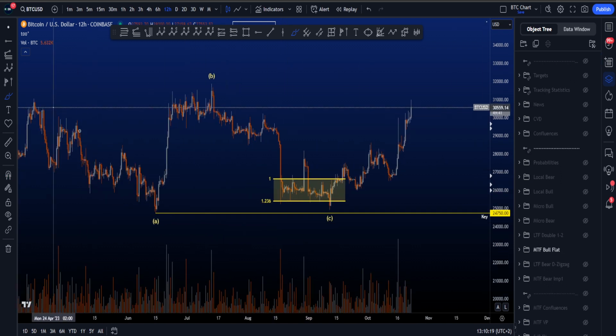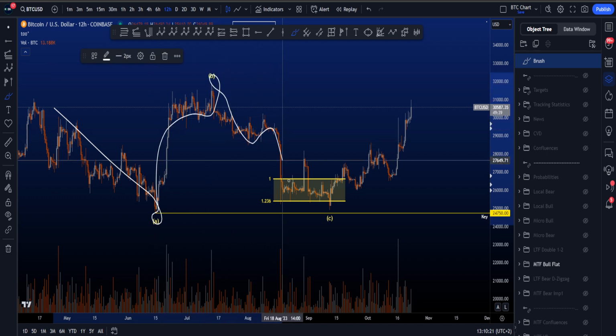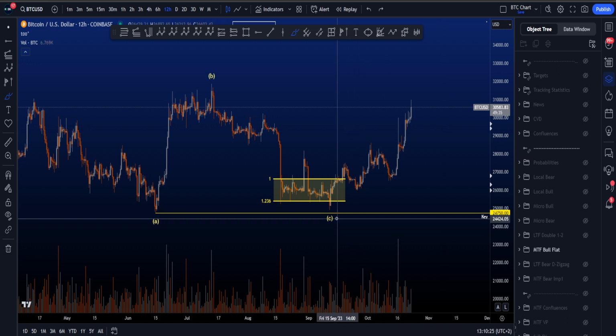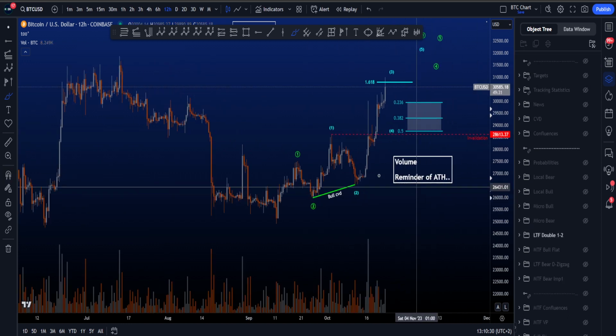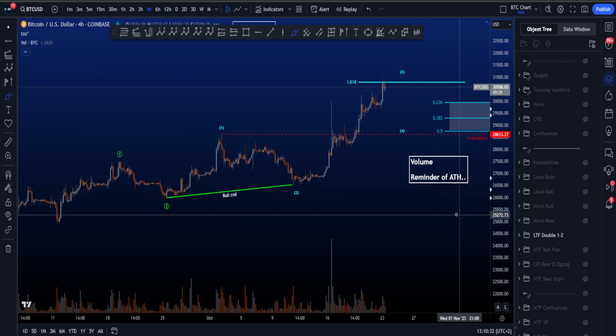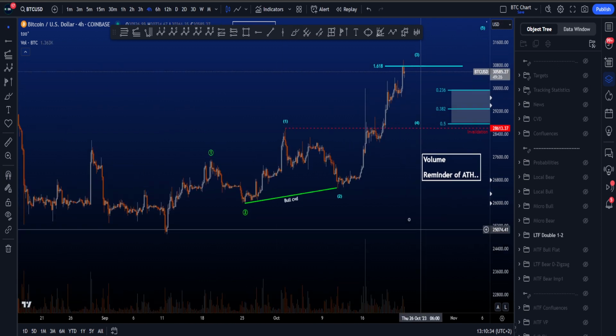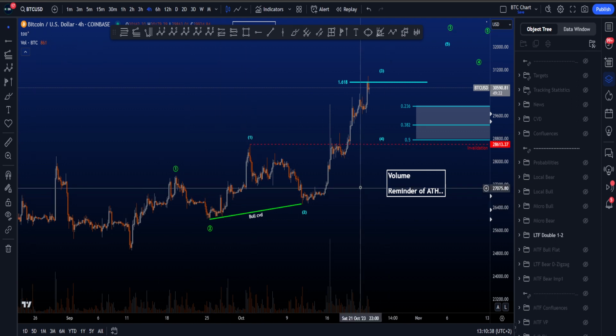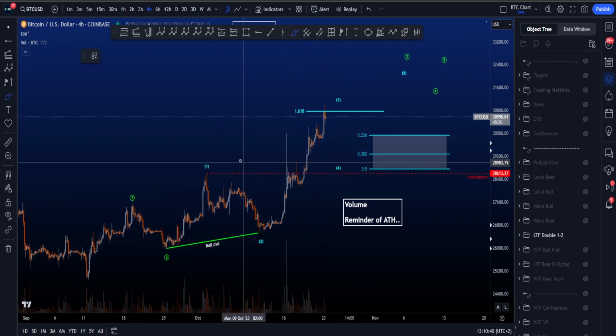But in this scenario, you have a zigzag in A, a zigzag in B, and then a 5-wave structure in C. That's the end. You're going to be looking for a move towards the upside. This move to the upside, currently the highest probability would be a double 1-2 scenario. In this particular scenario, we're then looking for a 1-2 in green and a 1-2 in blue. Now you can clearly see the invalidation on the chart.